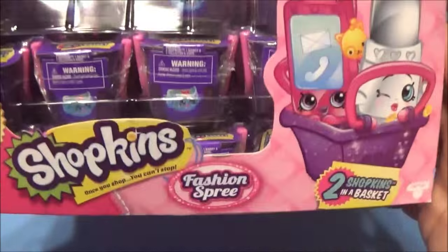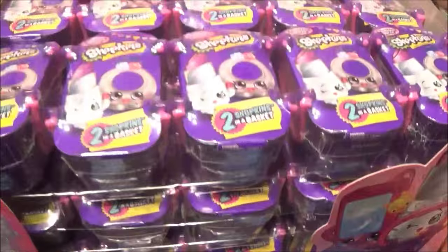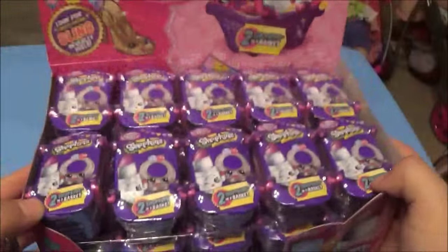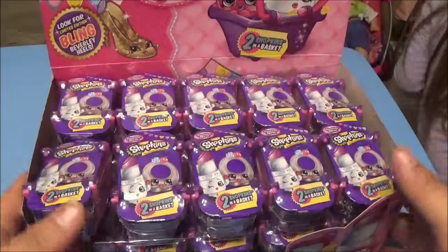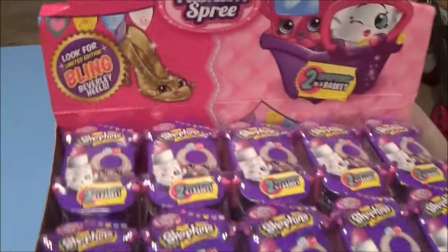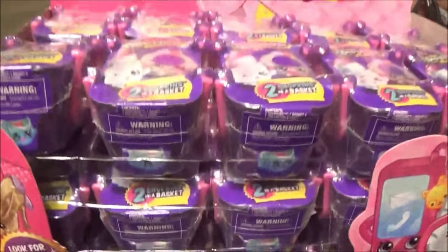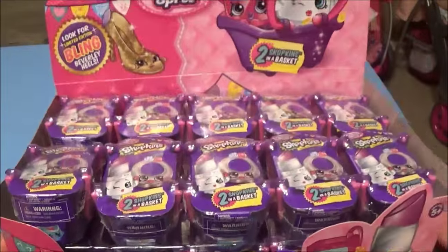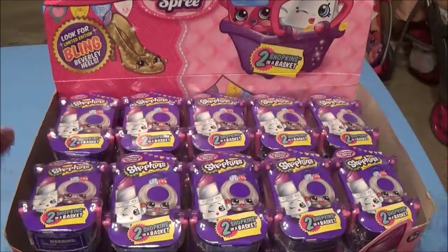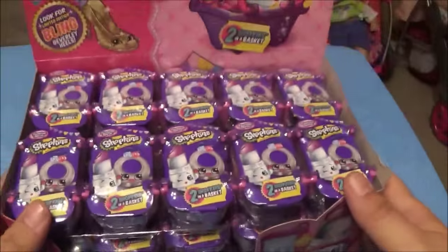We found an entire case of the new Shopkins Fashion Spree blind packs. There's two new, it's a whole new series. They consider it season four, kind of, but it's actually its own series. It's Fashion Spree series. There's a new limited edition. There's going to be ultra rares, rares, and commons. But the interesting thing is they're only available in two packs unless you've got another Fashion Sprees from a normal set. So we're so excited to be able to open this entire case for you guys here on camera.